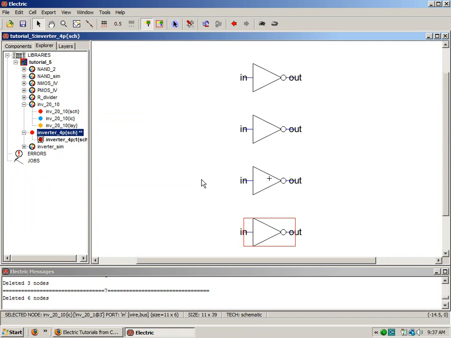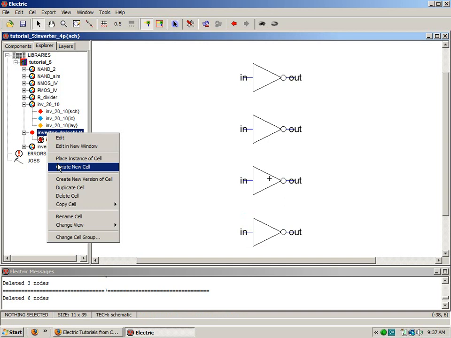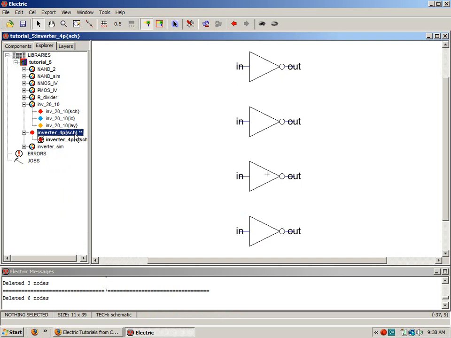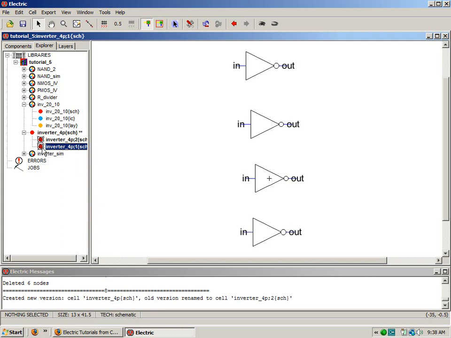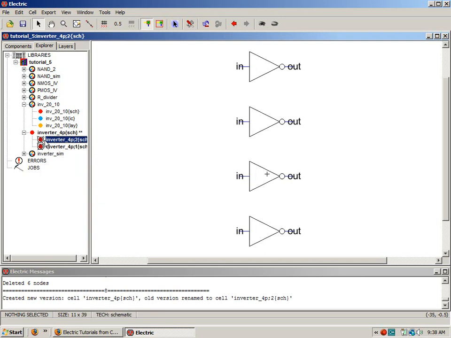And now this, we can use the array command in schematics, but there's other things that are better instead of arraying a large number of objects in a schematic. So we generally don't use array for schematics too often. So let's go make another version of this cell. Now I right clicked on this cell, the one we're in right now. So if I right click and say create new version, you'll see the original version I had, the one we just used the array to generate so everything's nice and straight, and then the new one.